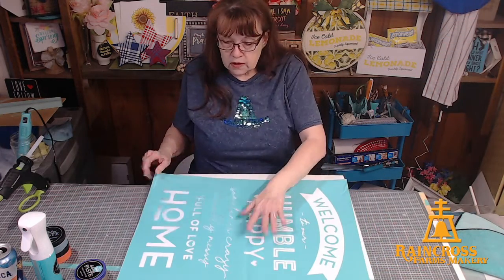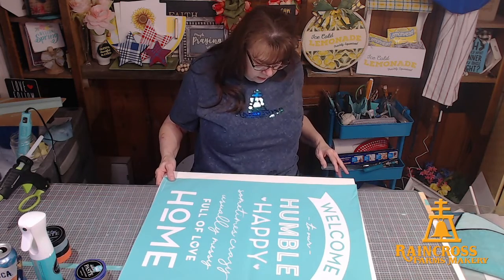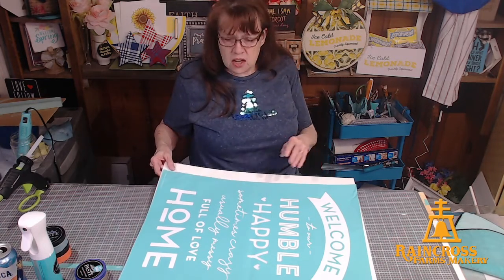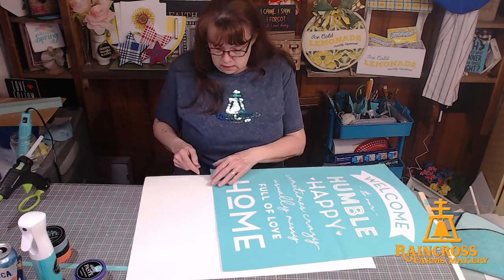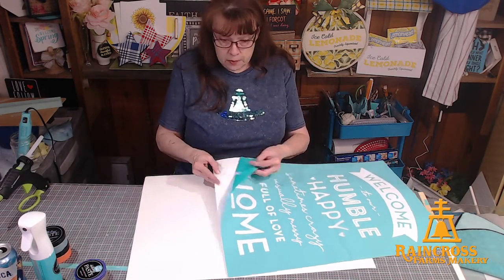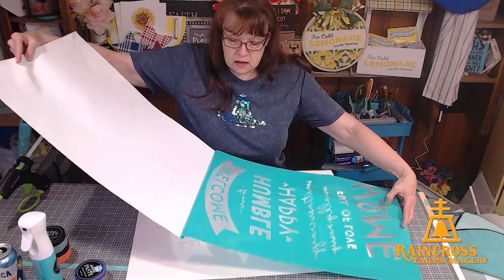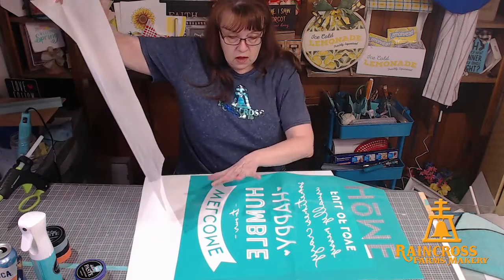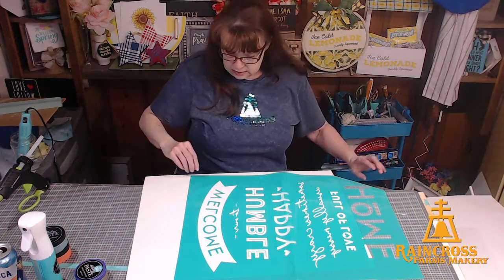Okay, so I've got this whole thing fuzzed, and now I've got my waxed watercolor paper, 18 by 24. Okay, now I'm going to completely peel this off. So all of this is the sticky side. I'm going to set this aside because I'm going to need it.